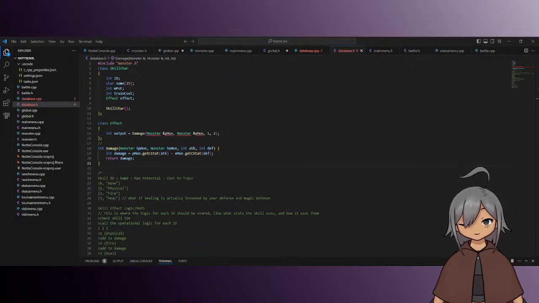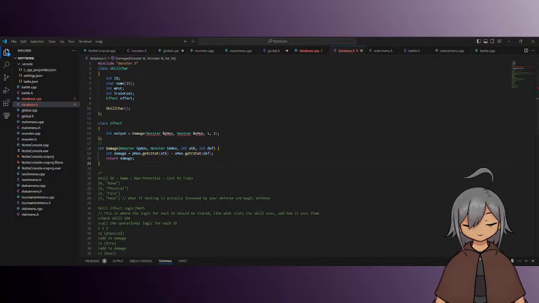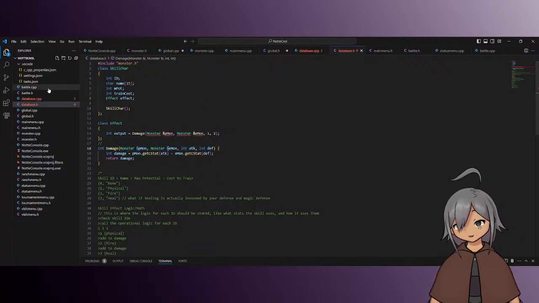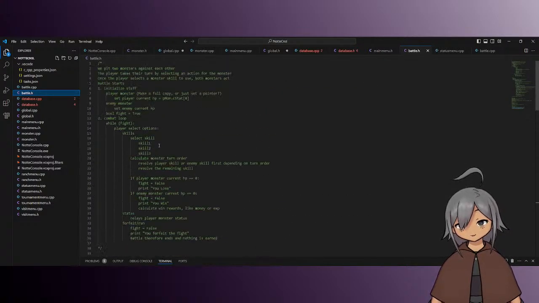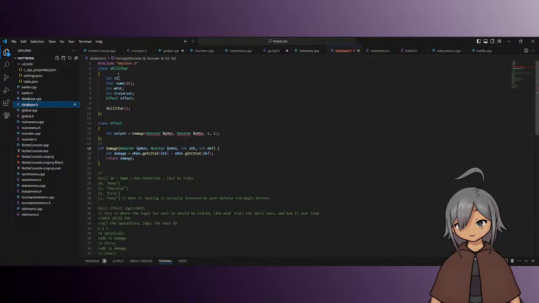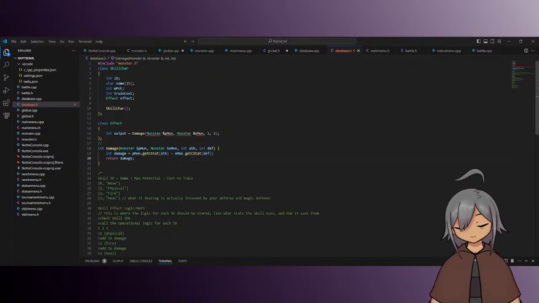So I think if we want to make things as easily abstractable as possible, we can forget about all of this, right? We don't need to do our reference pointers here. We can do that in the battle, where we're actually grabbing the stats over.